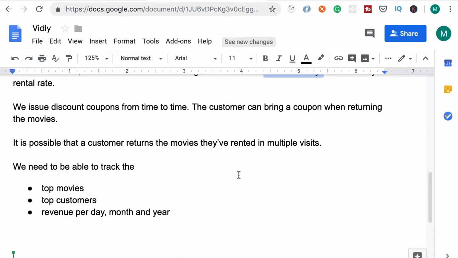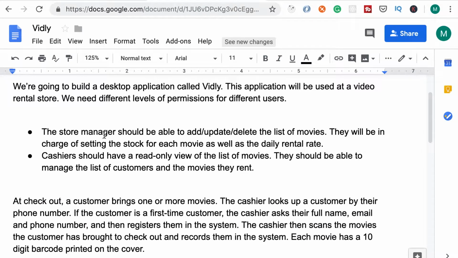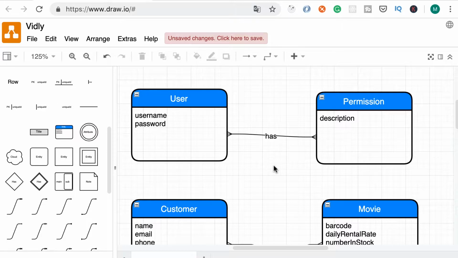Now back to our requirements document. Nowhere in this document were we asked for the flexibility to assign specific permissions to each user. So this model is too fine-grained for this application. It's suitable for an application where we want to have full control over the permissions of each user.